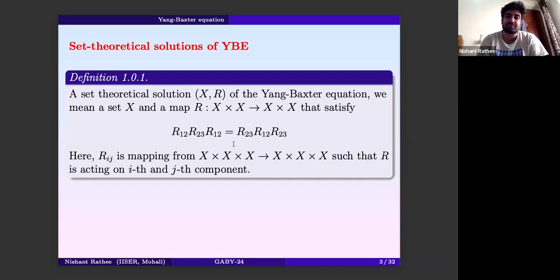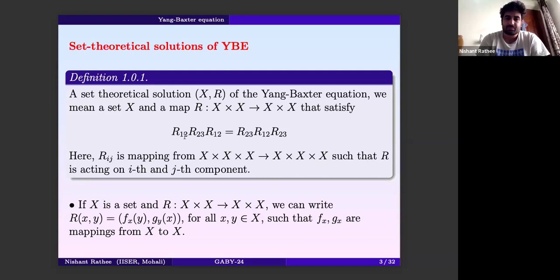The Yang-Baxter equation is somewhat different, but looking at solutions is equivalent, because if you have a solution of the Yang-Baxter equation and you twist it, like flip it, then you get a solution of the braid equation. And if you have a solution of the braid equation and you flip it, you get a solution of the Yang-Baxter equation. So people vaguely say that this is the Yang-Baxter equation in modern terms. I hope this equation is clear to everyone. It is a weird looking equation, but this is what we use.